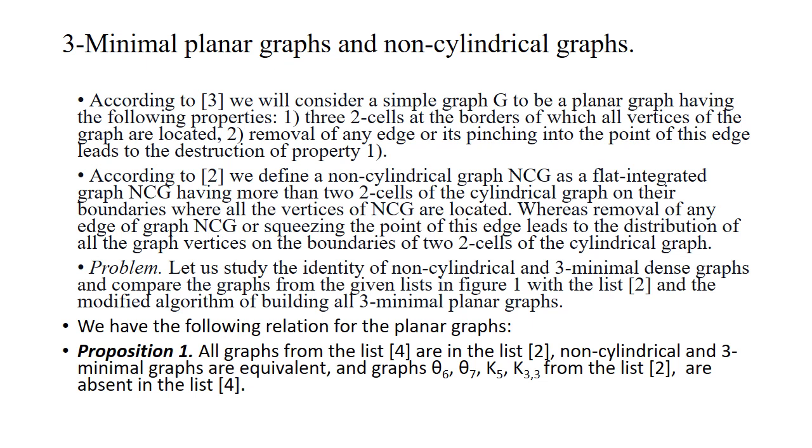Our problem is next. Let us study the identity of non-cylindrical and three minimal planar graphs and compare the graphs from the given list in figure 1 with the list in reference 2 and the modified algorithm of building of all three minimal planar graphs. We have the following relation for the planar graphs.